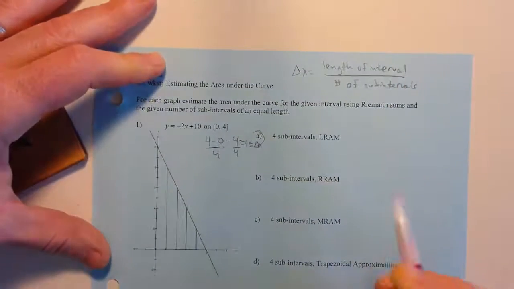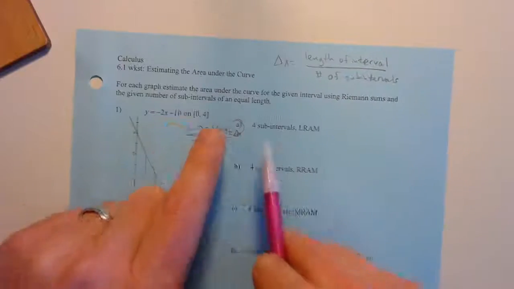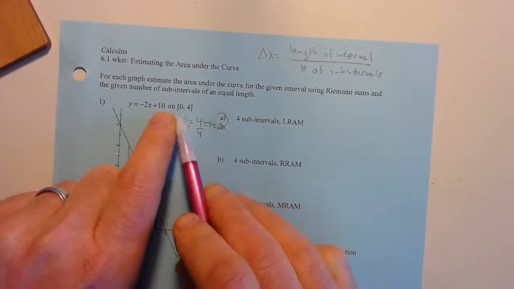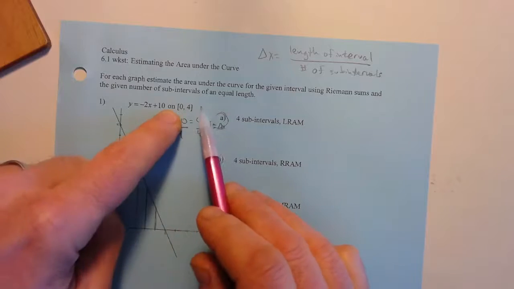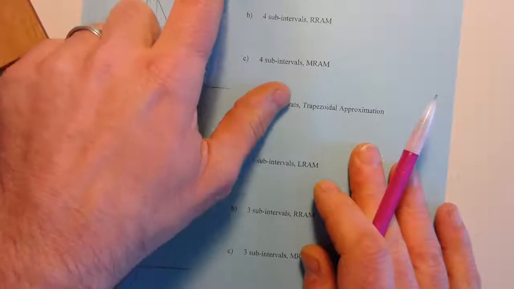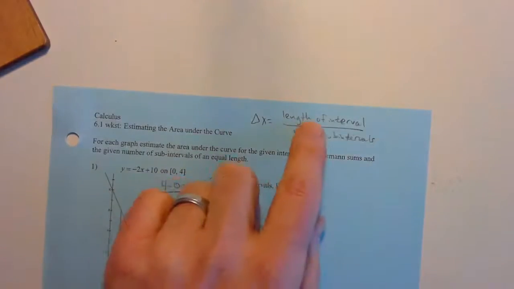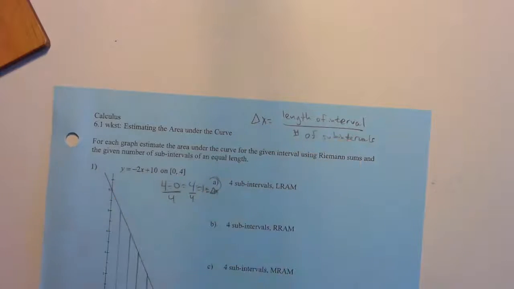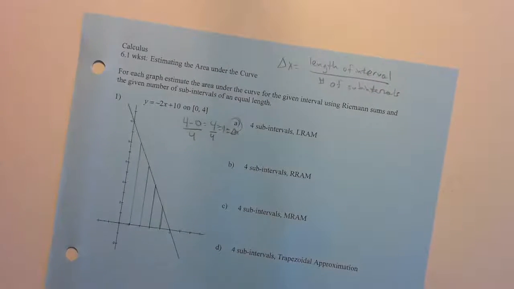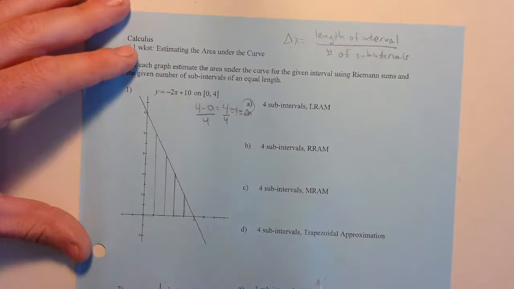So these problems, when it's not in chart form like last time, it's going to tell you how many subintervals, and it's always going to give you the x values you're going between. So in this case it was 0 to 4. In this one 0 to 3, so you would do 3 minus 0. If this was 1, it'd be 4 minus 1, so you'd have 3 divided by 4, and the numbers would be a little bit more annoying. Typically when you're doing this, your x values are going to come out to be nice numbers. Okay, so that gives us the length of each subinterval.